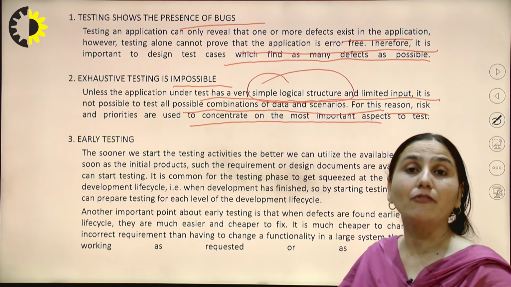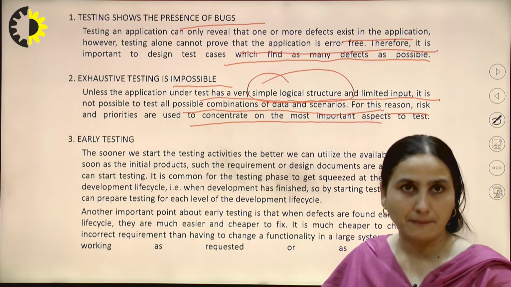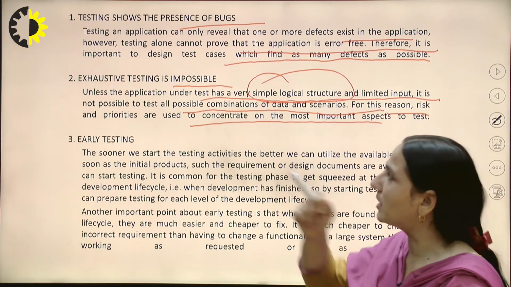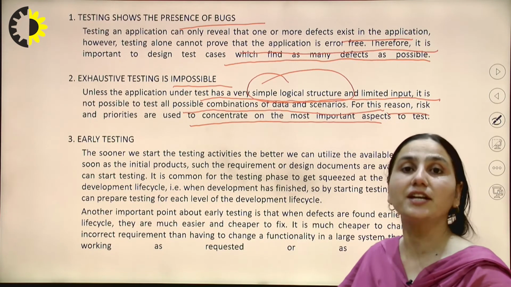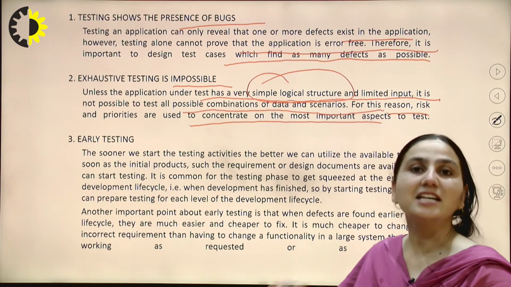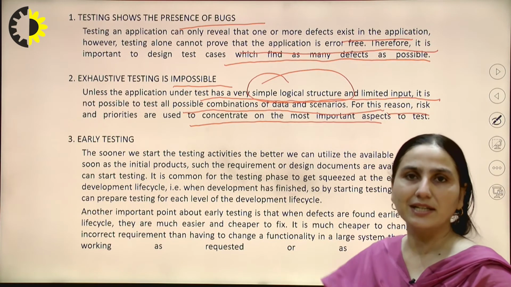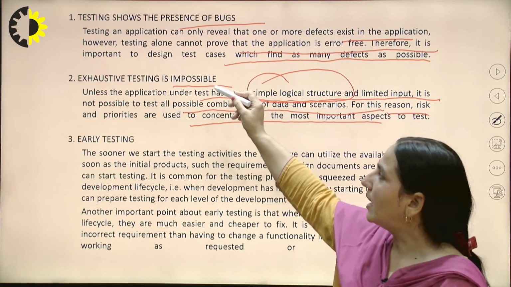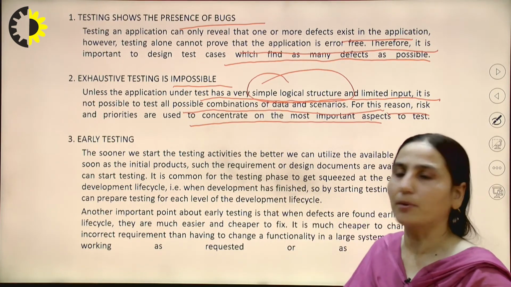But when we have a very big piece of code, we cannot go for complete testing, right? What is basically the reason? Because the number of test cases is practically unlimited. To test each and every particular test case is neither feasible nor possible. So that is why we generally say that complete testing is impossible in nature.